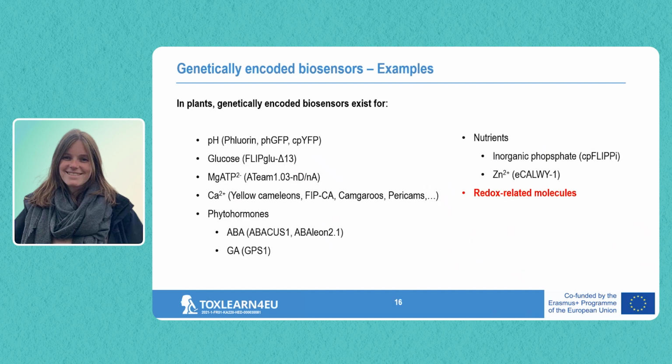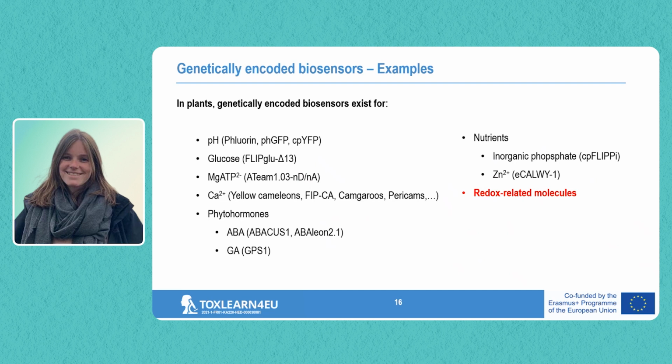Now, I already told you we have a lot of types of genetically encoded biosensors. Today, I'm only talking about plants, but you need to know you can also use these in animals and bacteria and cell cultures and so on. So if you're working with another organism, you can definitely look up some research and you will for sure find something. I don't know if you can use it in bears, but a fluorescent bear might be a little bit strange. But especially with cell cultures, for example, or flatworms and so on, this has been used as well.